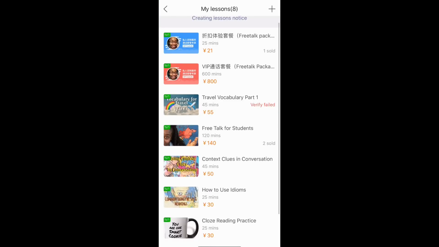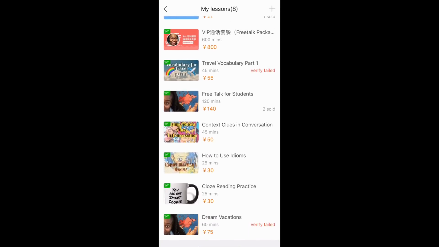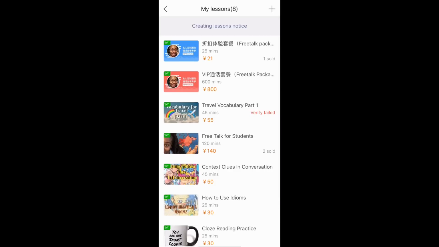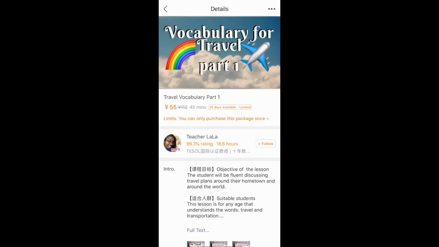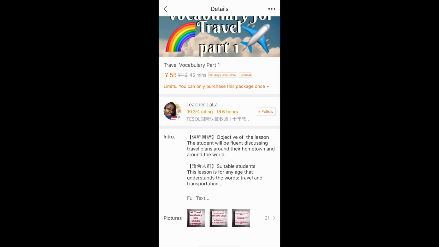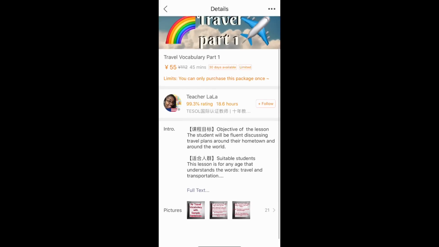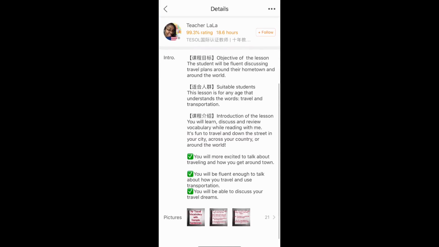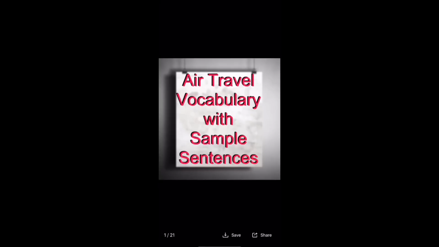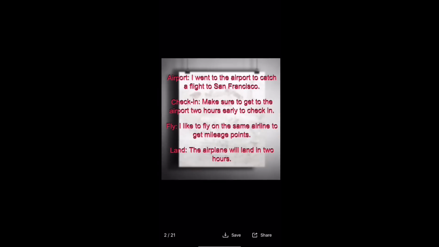And then lessons. These are lessons that I have created. So if it says verify fail, it's because it was just not approved. For some reason, no matter how many times I change this around, it just does not get approved. And that's okay. Sometimes that happens. So I was just trying to create a lesson about air travel vocabulary and sample sentences.